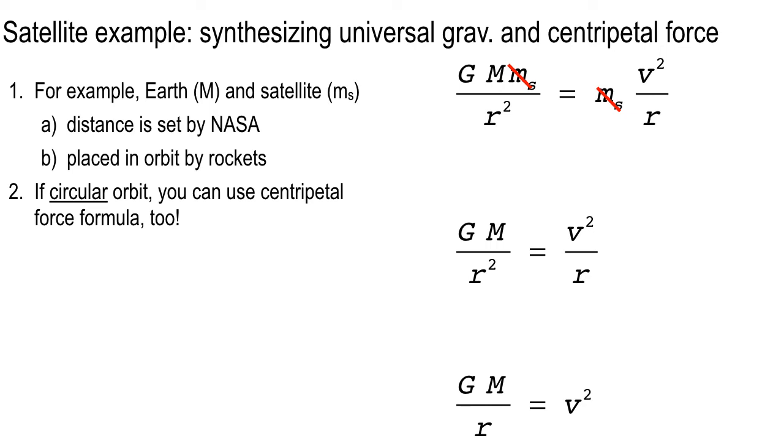Oh, and by the way, you guys, right here in this middle equation block, our terrestrial g, 9.8 meters per second squared, is this quotient, capital G, capital M, over R squared. If, for R, you put in the radius of the Earth, 6,371 kilometers, and square it, and then the mass of the Earth in the numerator, and then Newton's constant in the numerator, you calculate that all out, and you get 9.8.